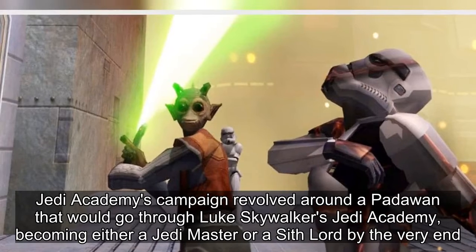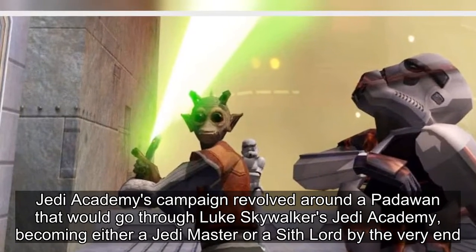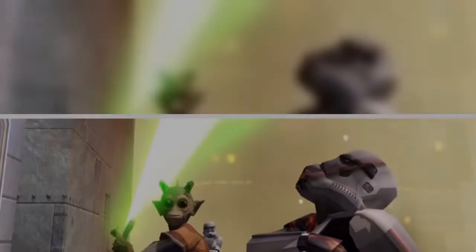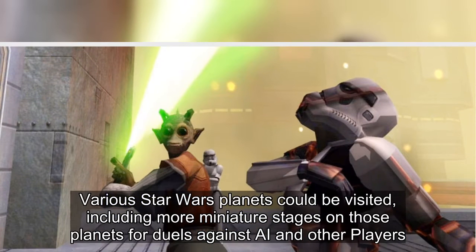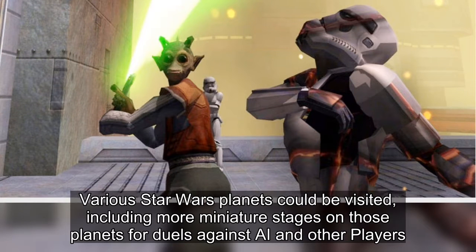Jedi Academy's campaign revolved around a Padawan that would go through Luke Skywalker's Jedi Academy, becoming either a Jedi Master or a Sith Lord by the very end. Various Star Wars planets could be visited, including more miniature stages on those planets for duels against AI and other players.